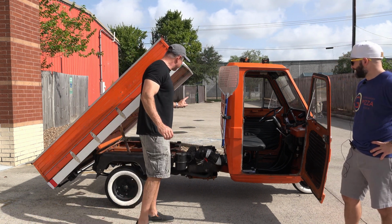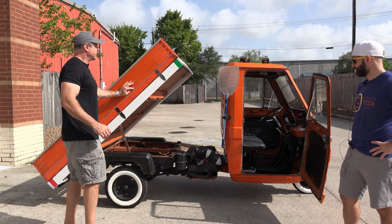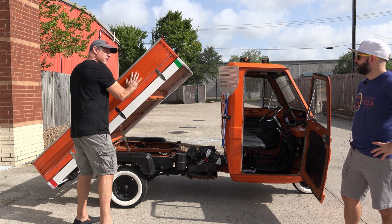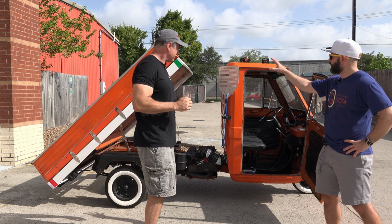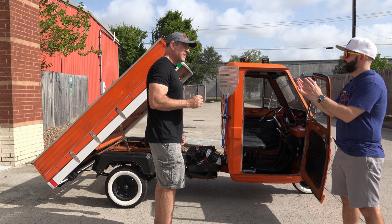Spare tire over here. Yep. Obviously this lifts up. Did you say this came from an orange farm, and did it come with this bed on it? Yeah, this is the original bed. The bed wasn't in too bad condition. The sides are the original. The back gate, when I got it, had one from a Piaggio, so I've stripped it out just for my use.